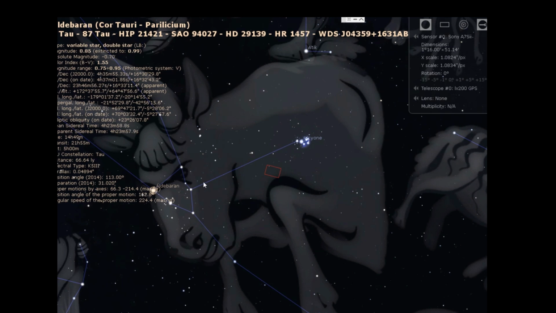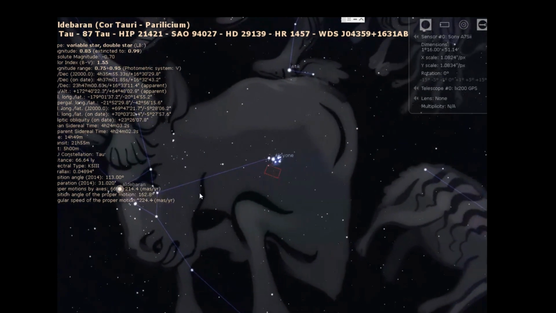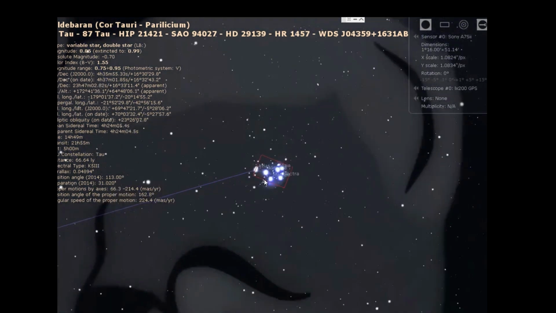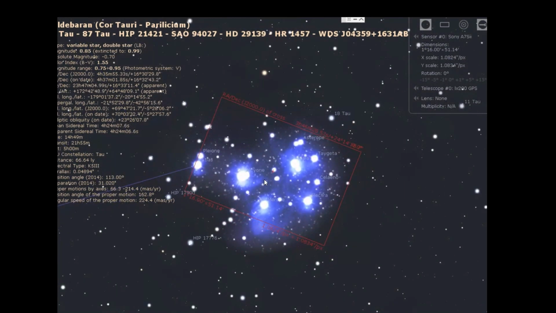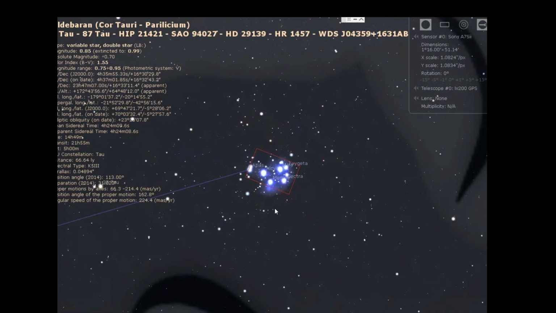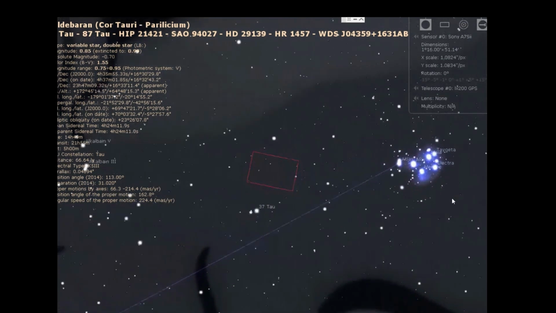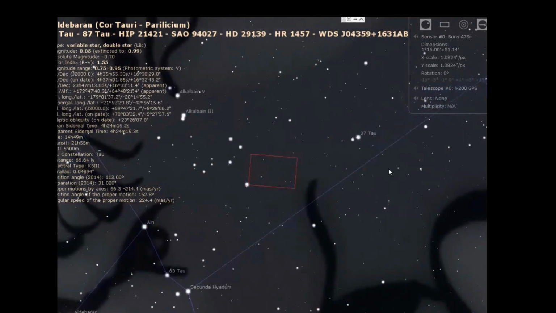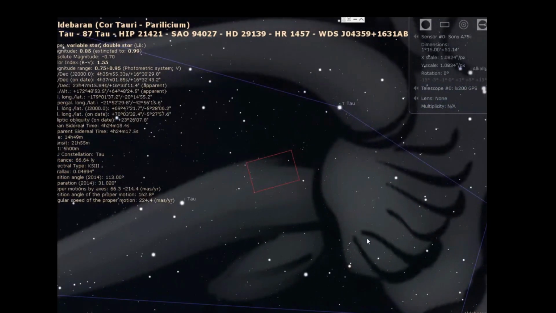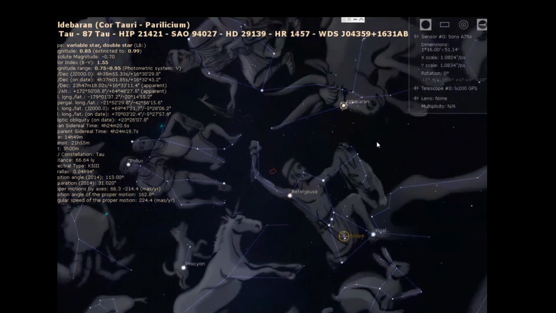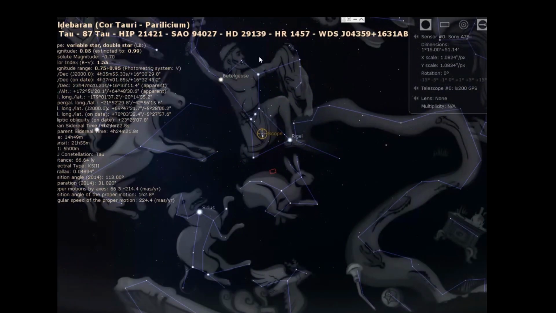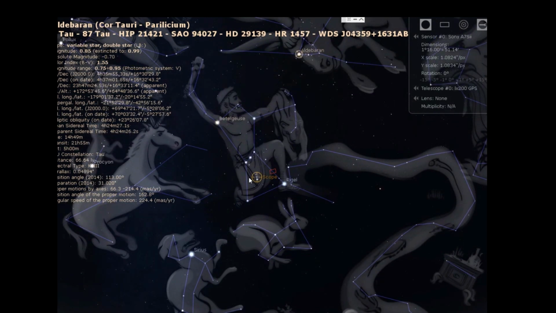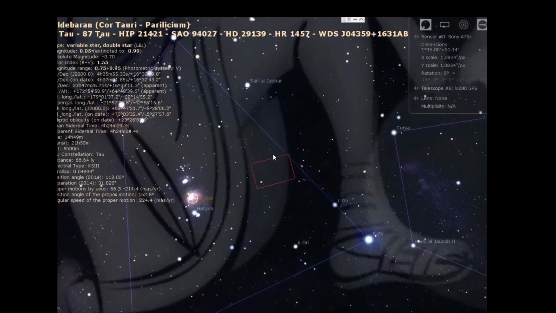Aldebaran is 66 light years away. And that red square you see is not just the center of the view, but it's also the frame view, the size of the frame that we see. And you'll notice that as I move, it changes to a weird angle, doesn't it? It seems to be rotating as I move it. What's that doing? Well, it's set up basically to follow the angle at which the telescope is angled. So wherever it goes, it's going to follow the angle of the telescope.